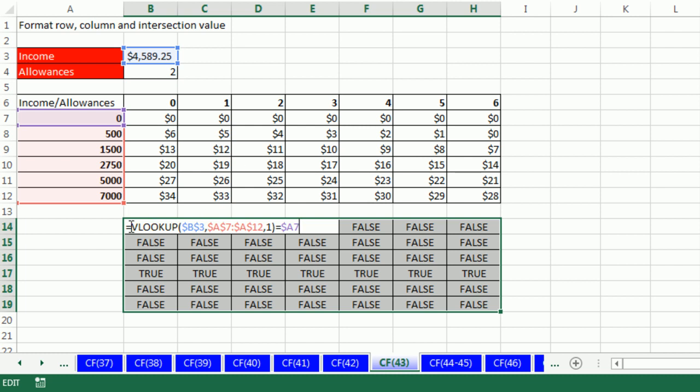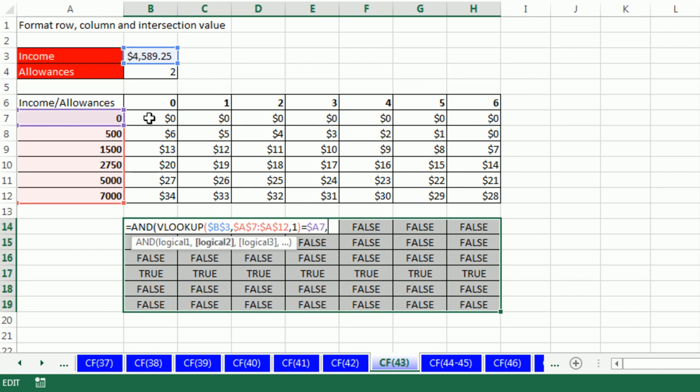So this VLOOKUP is one logical test. We need a second logical test if we're doing an intersection, so we use AND. OK, logical one's already done. I click at the end, comma, and logical 2. Well, this one's not so hard.